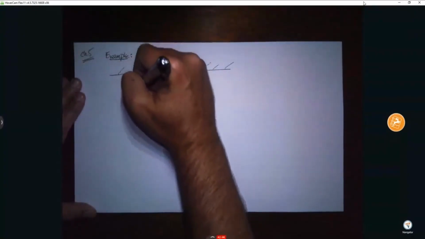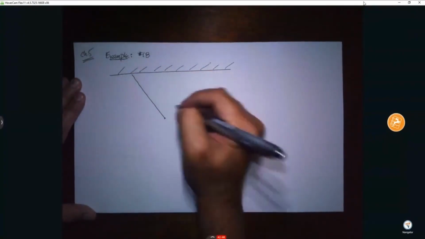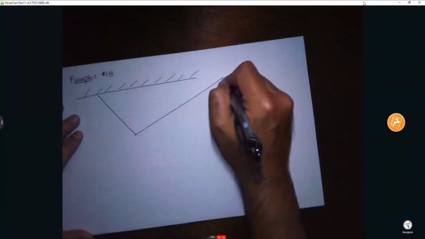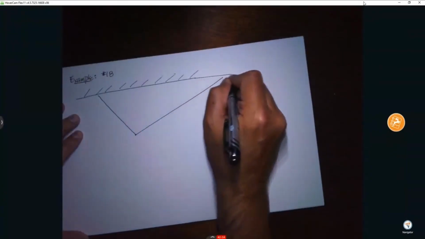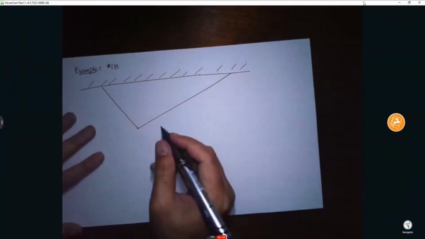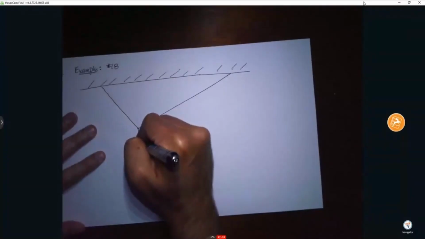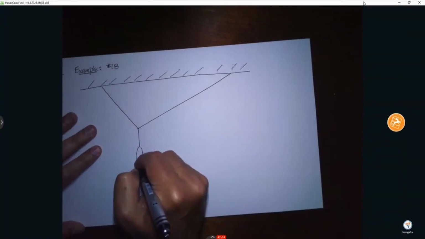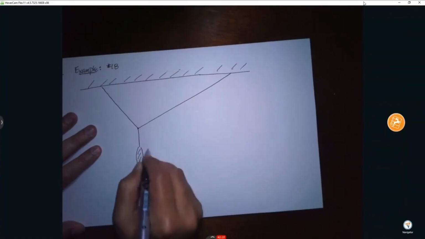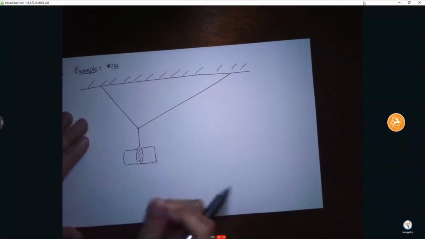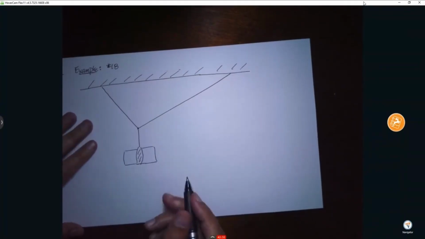Okay. And so we have one wire came down like this from the figure. The other wire goes out like this. Oops, I guess I'll extend this. So, and then from here, a vertical wire, and then I guess we have some sort of band that then holds the bag of cement. All right.